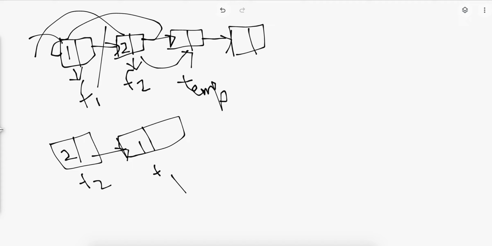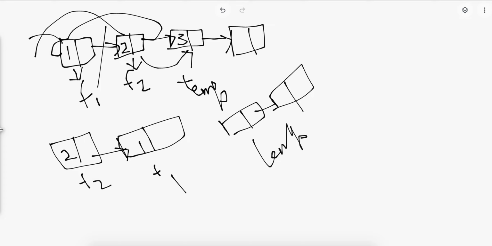and this is 3, and so on, this is 10. Now what we will do, we will simply make f1 f2, meaning in place of f1 we pointed f1 here, so we will make f2 as f1, we will cross f1 and then just make temp as f2. That's it. That's what we want.